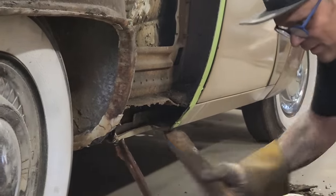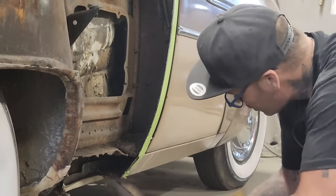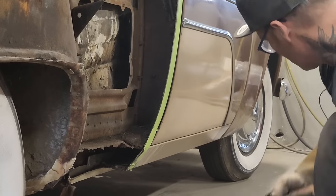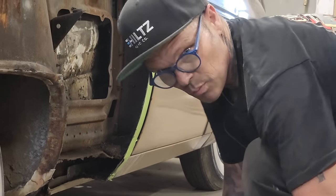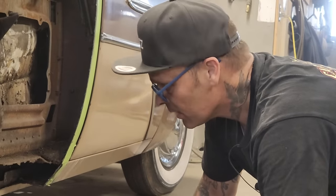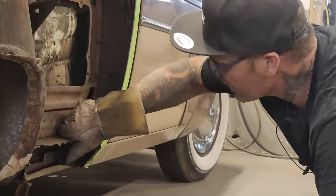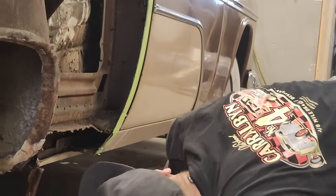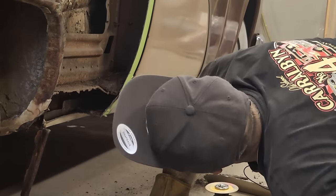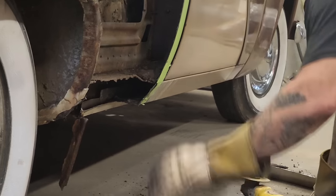So, this is why, you know, most people that want their car restored, you get a car like this and you want to take it somewhere and get it restored, how would anybody quote this when you have no idea what's there or what's not there? How would you quote that? I'm not quite sure. There's quite a bit I got to dig out of here yet.